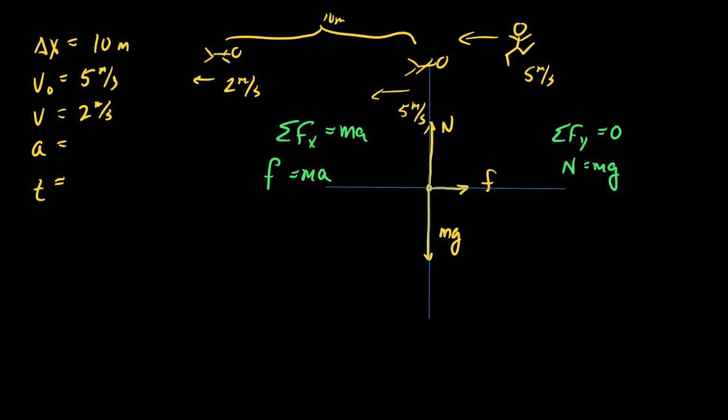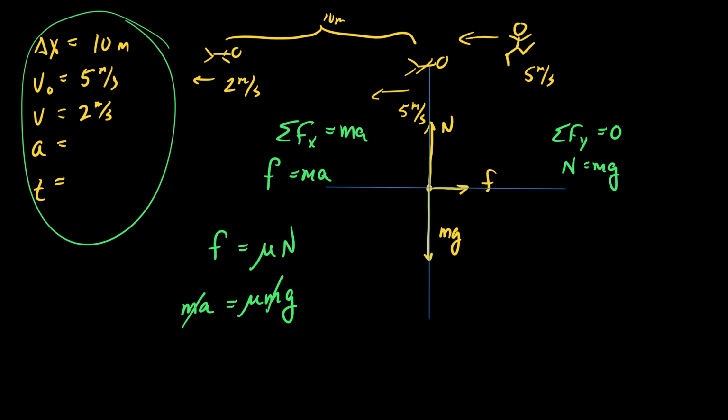All righty. I know that friction equals mu times the normal force. So I think ma equals mu mg. Well, don't even need the mass of the baseball player. And I'm pretty sure I have a way to get the acceleration. I think that's it. Mu is going to be a over g. Just find out what the a was.